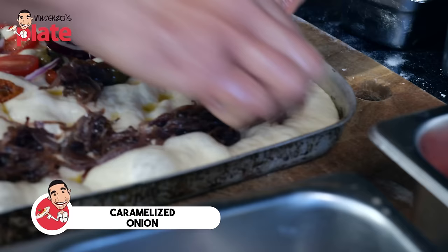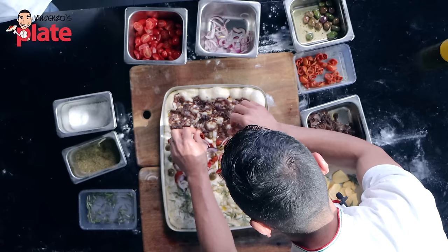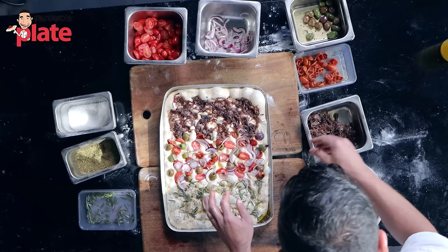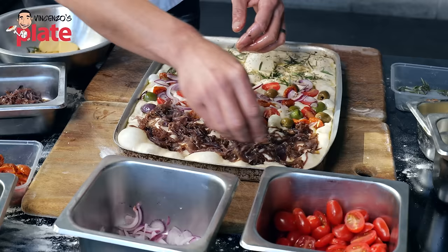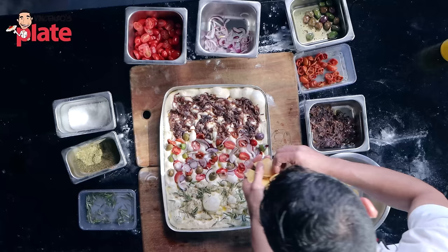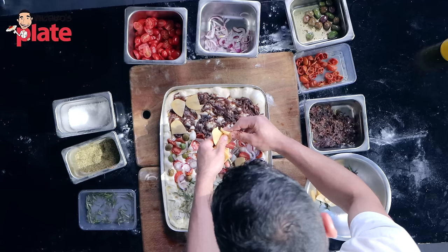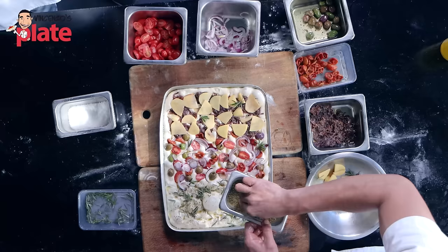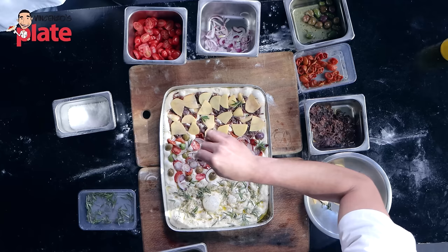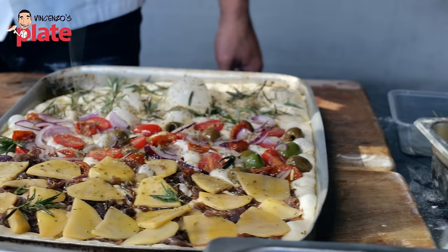Caramelized onions. Love. This is perfect for any occasion, guys. This focaccia works for a dinner party, as a side dish, you can even cut it and fill it with any sort of ingredients. I love the combination of mortadella and ricotta in the focaccia bread, and then some potato. More oregano. What do you reckon? It's never enough, yeah? Last touch, again, a drizzle of extra virgin olive oil. I'm very generous about it, especially on the plain one.